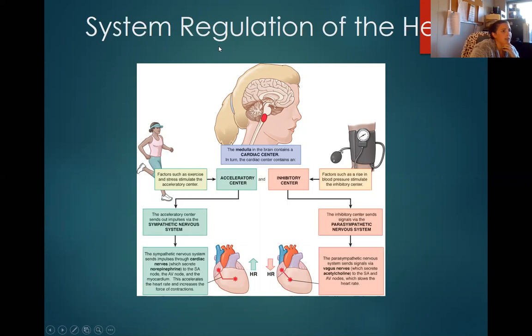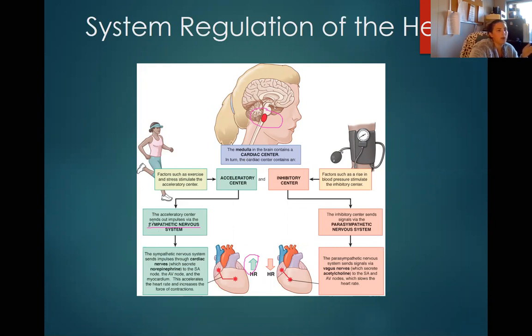So we get a signal from our brain that sends out based on chemoreceptors and baroreceptors in our body, sensing things that are changing. That signal leaves our brain and goes out and says on the sympathetic nervous system side that we need to accelerate our heart rate in response to a stimulus. Maybe it's exercise, maybe it's fear or anxiety, but there's a stimulus that is going to need to facilitate a change in the heart rate to meet the demands of the body.